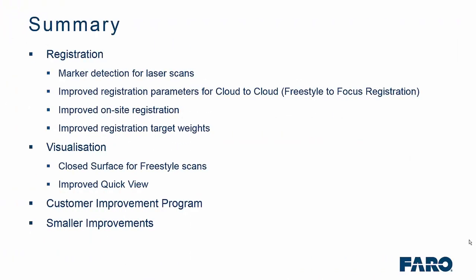So to summarise, we've made enhancements to the registration side of FARO Scene, where we've given you a new marker option to give you combined markers between focus and freestyle scans. We've improved the registration parameters for FARO Freestyle and focus registration when using cloud to cloud. We've improved on-site registration and also the registration target weights. From a visualization perspective, you can now create closed surface for freestyle scans, and we've also improved the quick view. Not to mention, you can now sign up to the customer improvement program, and we've also given you access to the knowledge base and also additional tools for deselecting selected areas.